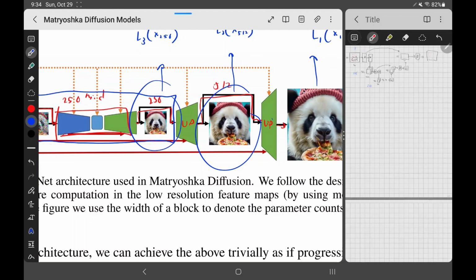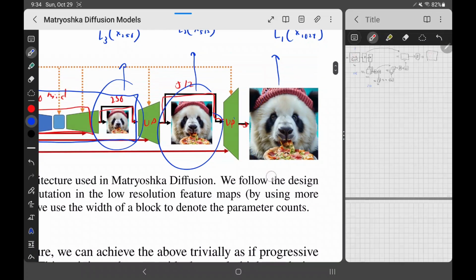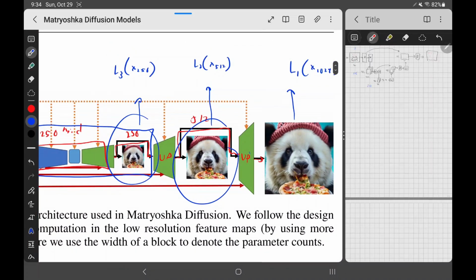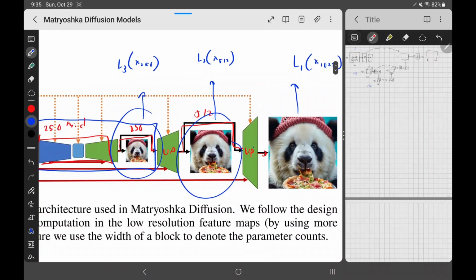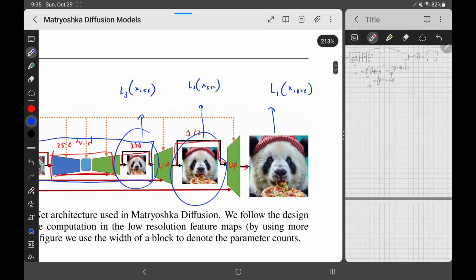In a way, this acts as an upscaler, but not exactly, because these features here for the 1024 image don't have to be exactly this panda here. They're probably going to be similar, but they don't have to be exactly. Yeah, but basically, you're just training it on varying scales.